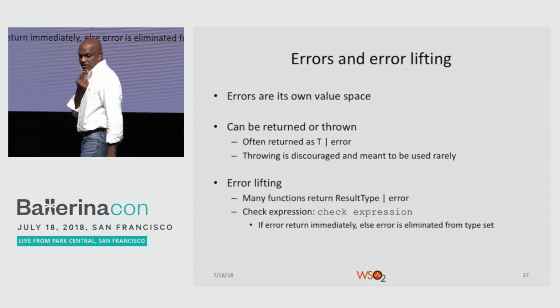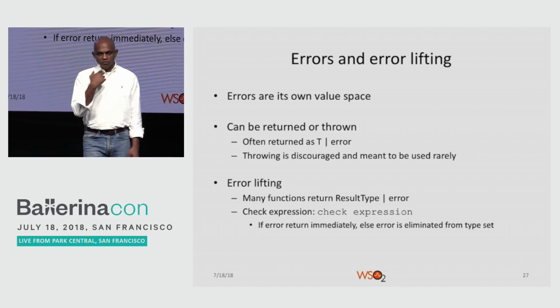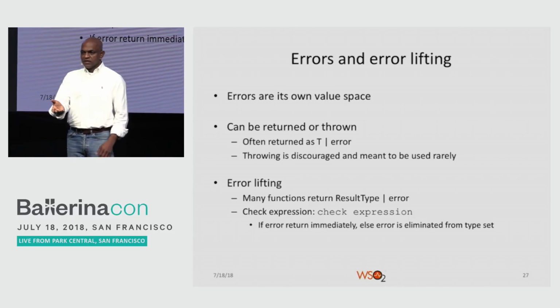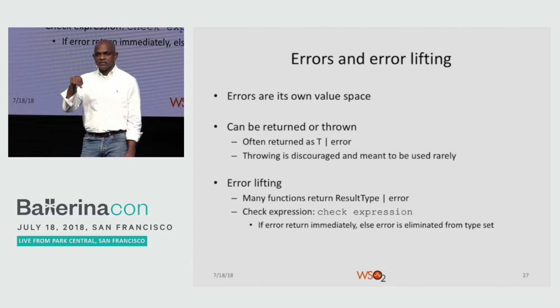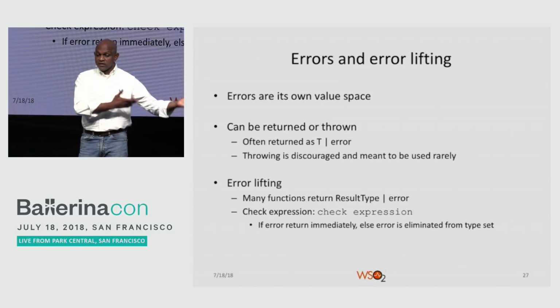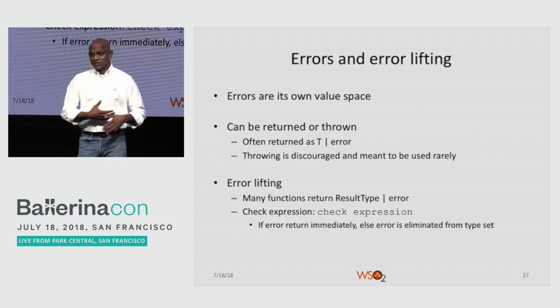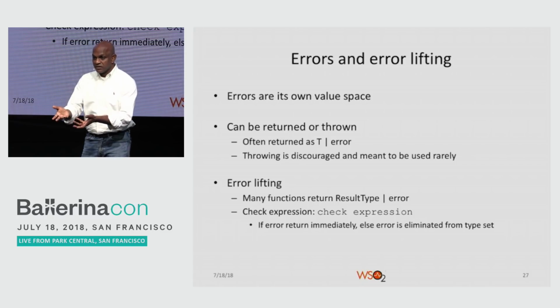So errors are great, to have errors all over the place. Because we force you to return errors specifically, typically the return type of a function is always some type T that the function wants to return, or it's an error. Now, this is annoying because I can't use it directly, because now I have to match it, right? It's a union. If it's a union, I can't get the return value.